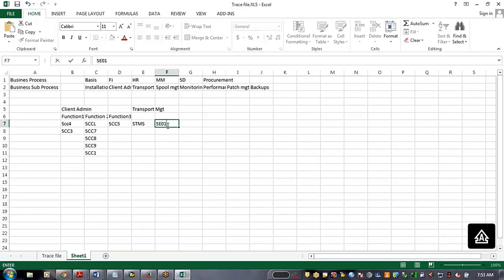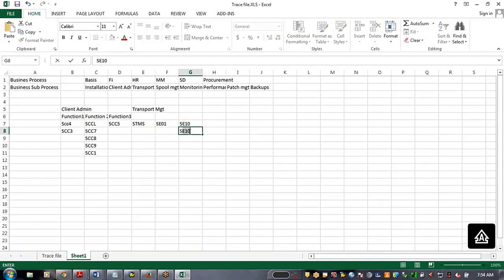For releasing the transport, SC10. SC01 does release also; automatically it will be routed to SC10, Mr. Wahid. So we can put it in the same group, SC01 and SC10.